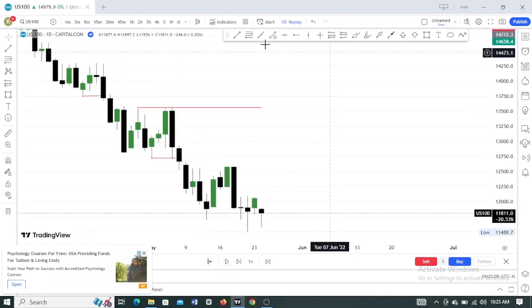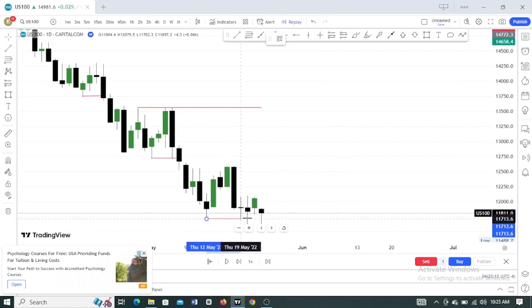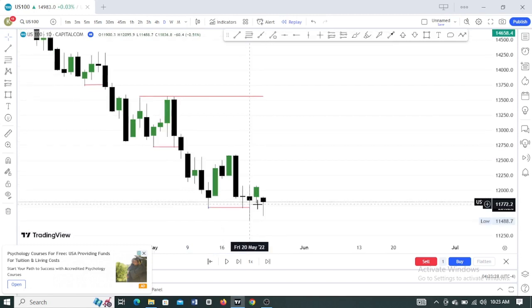We have another break of structure in the opposite direction, but if you can see this break of structure here, it's not with a full-bodied candle. The candle breaks structure, then again closes above this low, which tells us that the downward momentum might be done for now. There's no pressure for the market to go down anymore. That's why the candle keeps going below this low and closing above it.